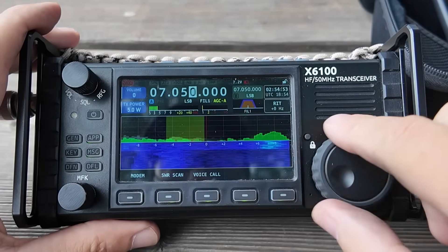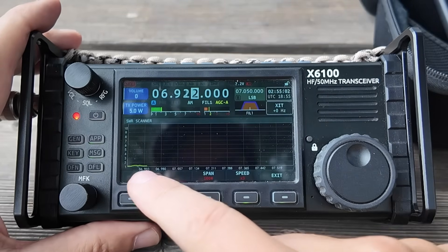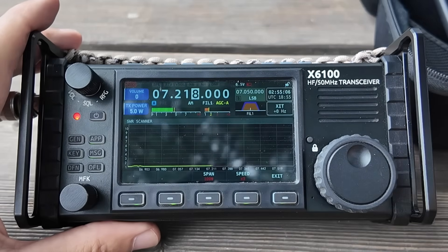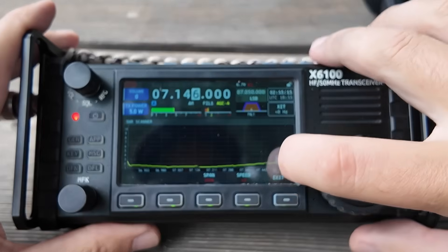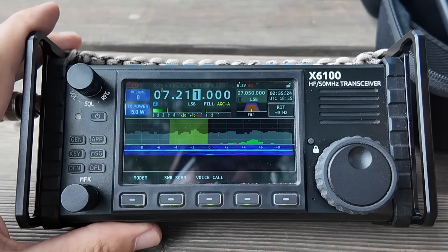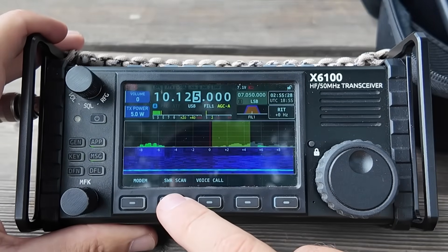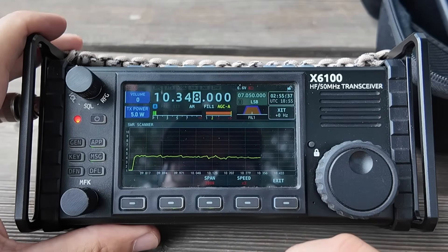Swapping in the 17-foot whip now — with the black coil it's supposed to add 30 and 40 meters. Scanning 40 meters: we're still starting below the band but still good. The resonant point is around 7.442 MHz and you're at 2:1 there. Looking at 30 meters next since it's supposed to cover that as well — there's a big jump and it didn't quite make it into the band. Tweaking your radials will make a big difference here. These are the six 16-and-a-half-foot radials we made earlier. Longer radials, shorter radials, or more radials — all valid answers to bring these bands into shape.